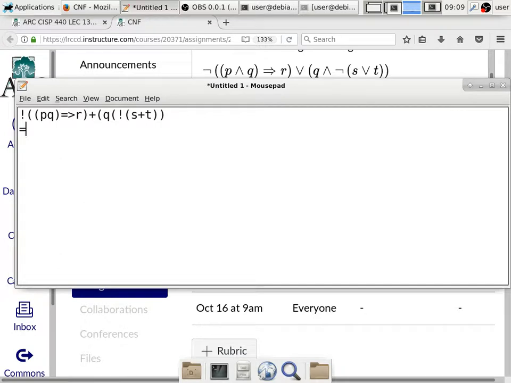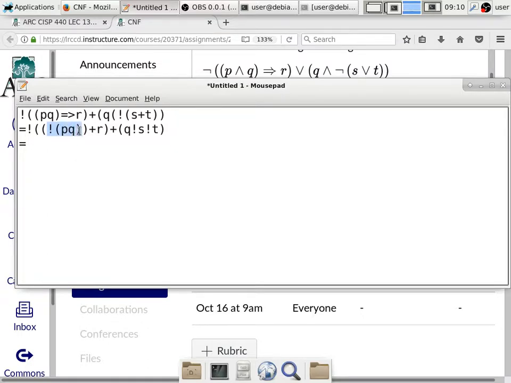And you can start on both sides too. You can apply De Morgan's law to the right hand side and apply the definition of implication to the left hand side, so I'll do both at the same time. So it becomes not (PQ or R). If you want to make sure that you got the precedence correct, you can always add additional parentheses. And then the other side is Q and then this is the negation of (S or T), which means we can apply De Morgan's law. So when you apply De Morgan's law, it becomes not S, not T.